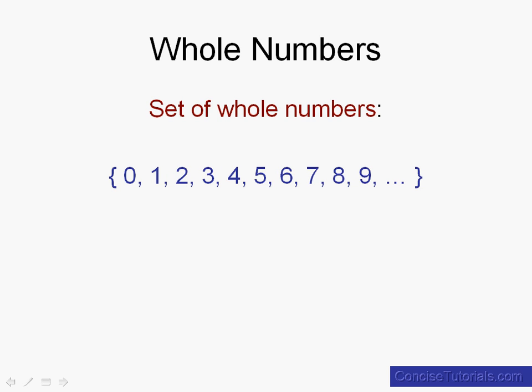We could also look at the set of whole numbers. The set of whole numbers as we've shown before is the set of numbers 0 through 9 and then all of the numbers that can be created using those digits. And actually we're going to talk a little bit more about this in the next tutorial when we formally define what whole numbers are. But for now let's just look at another example of something written in set notation. And again here we see that we have all these numbers and that they're in the brackets and we have 0 through 9 and then our dot dot dot means that the numbers just keep going and going and going. And this would be called an infinite set. The set has no end, there's an infinite number of items in it.